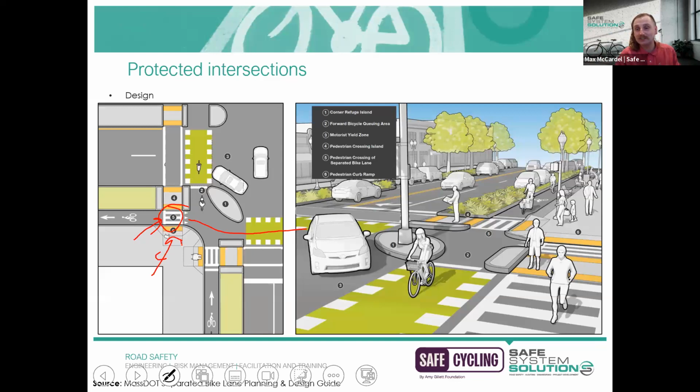Ken, any questions? There's a specific one around the curb type for the islands, which I think you cover off a little bit later. I do, yes. So we'll leave that for now. And then just a few comments from people, which is good. Keep the questions coming in though.